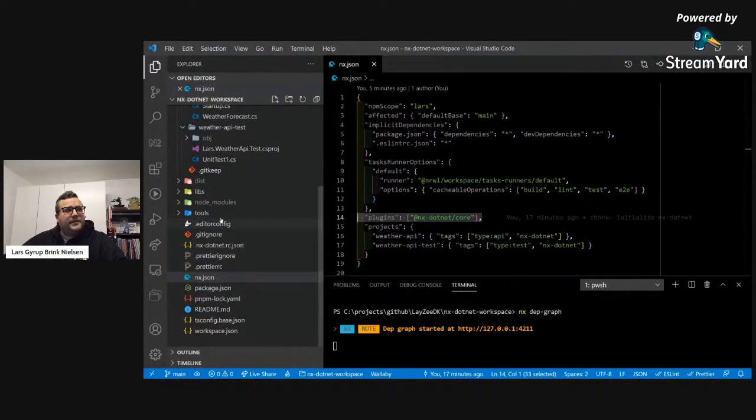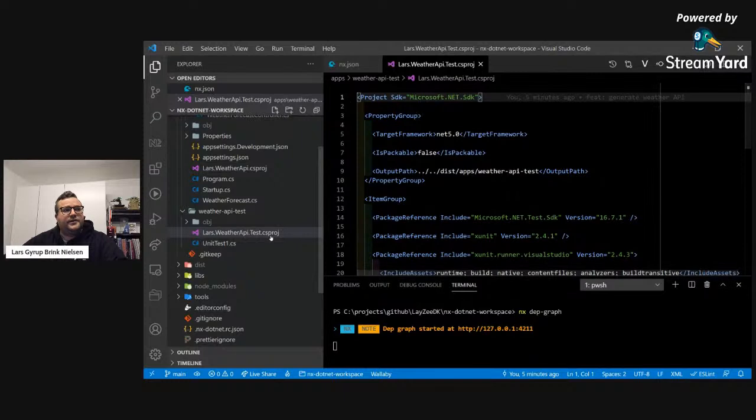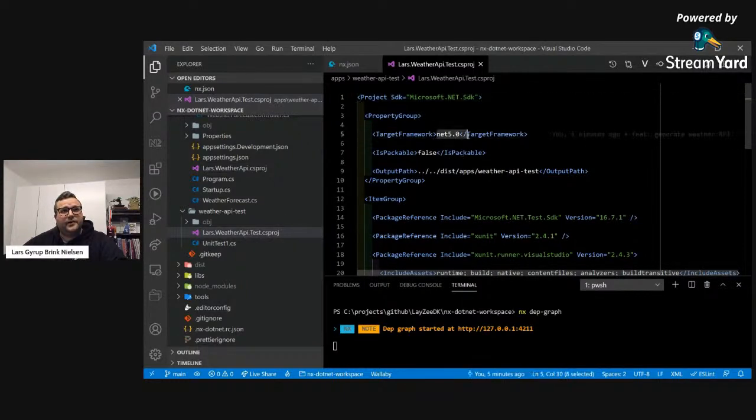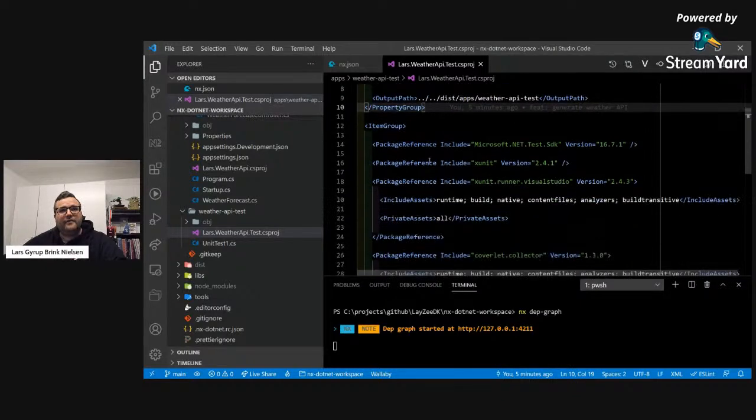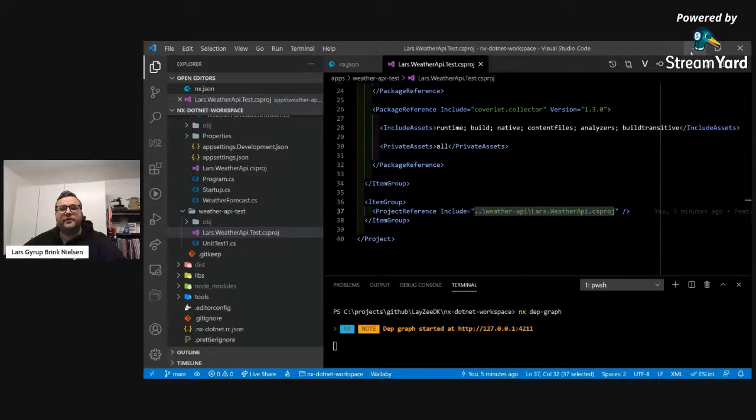Yeah, I imagine it's on the basis of, for example, here in this C# project file. Oh, here we go. Here's the .NET version, .NET 5. But here we have a reference to the dependencies and a project reference to this other project. So I'm thinking this is what they're using to create the dependency graph.